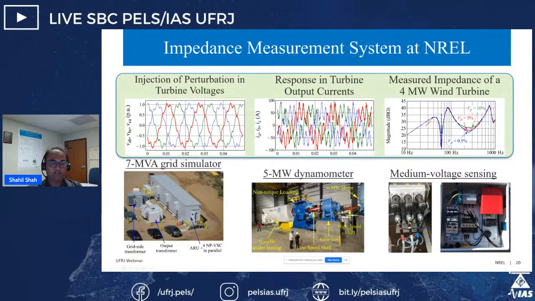Now I do the scan from low frequency. At NREL, we do from a fraction of a hertz to a couple of kilohertz, 2 or 3 kilohertz, and this is what we get on the right side. Basically, what you see is the positive sequence impedance response of a 4 megawatt wind turbine under testing, and we need to consider frequency coupling. Here I'm just showing the positive sequence, but if you want to do stability analysis at low frequency, you have to consider coupling between positive and negative sequence. But this is how you basically get a transfer function between voltage and current.